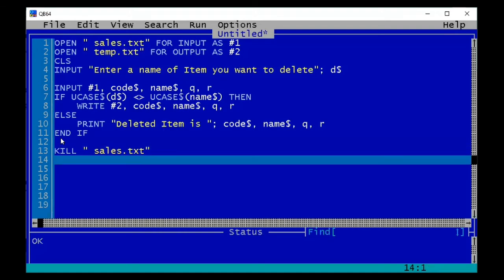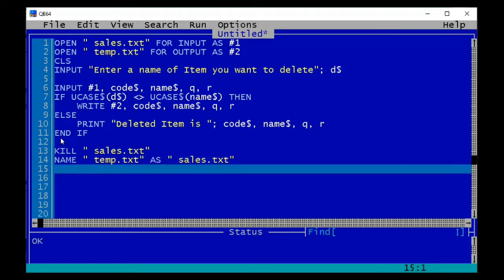It is going to delete that file, and then there is the name function. Alright, so name space temp dot txt as sales dot txt, and then end.